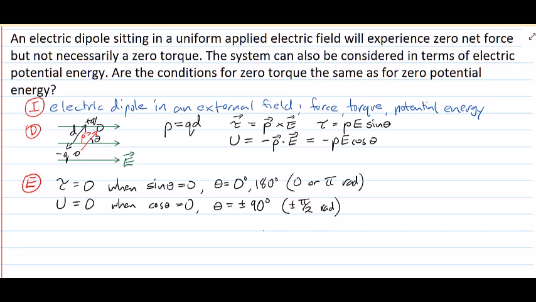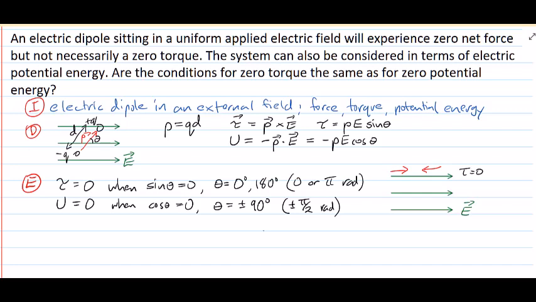It's important to think about what these angles are telling us from our diagram there. So if again we have our electric field here, we can see that in terms of that dipole moment, having it either 0 or 180 degrees is saying that our dipole moment there is either aligned or anti-parallel with our electric field, and that will be when the torque equals 0.